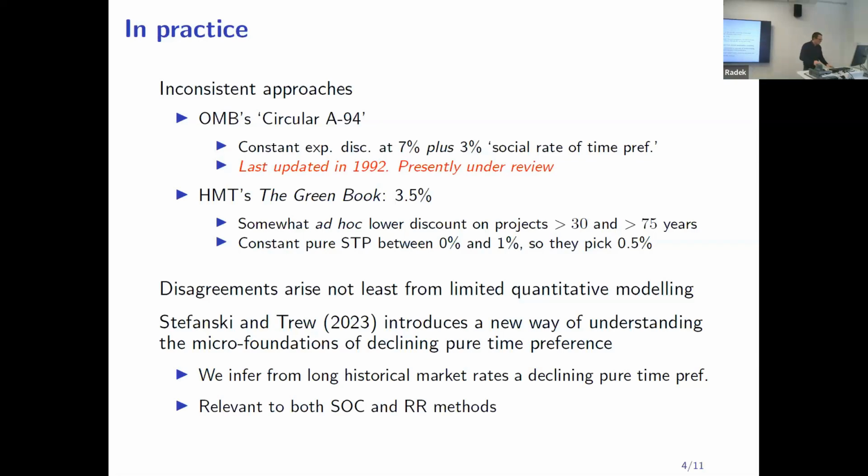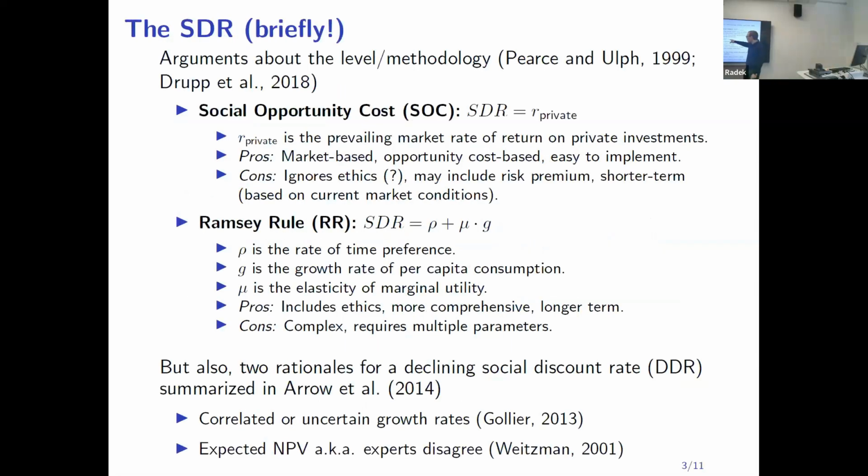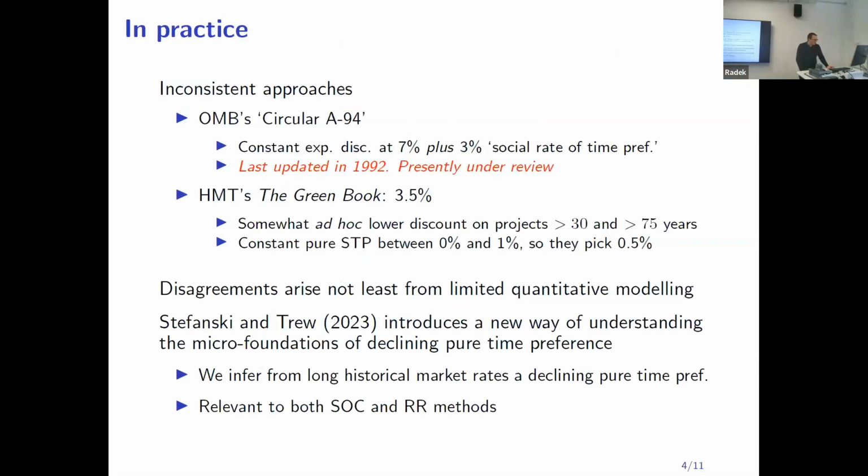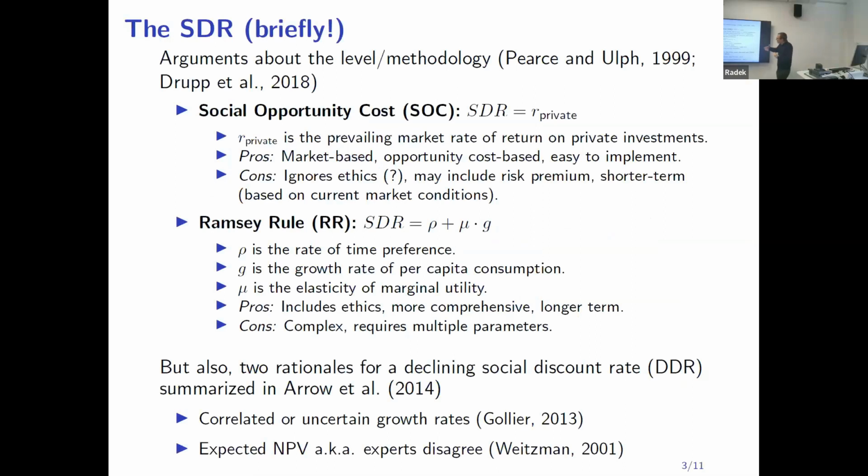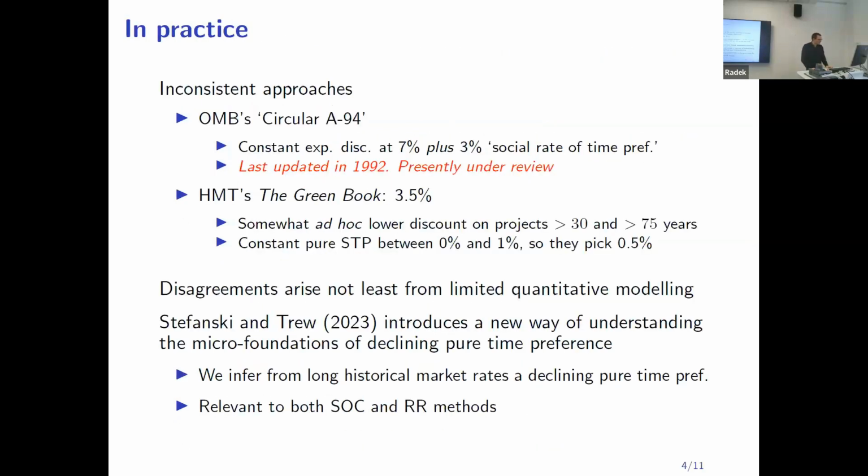That rho over here that Ramsey was so worried about is getting lower and lower over time. We care more and more about intergenerational equity as time goes on. So in that sense, this is going to be relevant to the opportunity cost modeling, in that we're going to be able to understand why the private interest rate is what it is, and it's going to be relevant to the Ramsey rule, in that we're going to derive an extended modified Ramsey rule that allows us to determine the social discount rate slightly better.